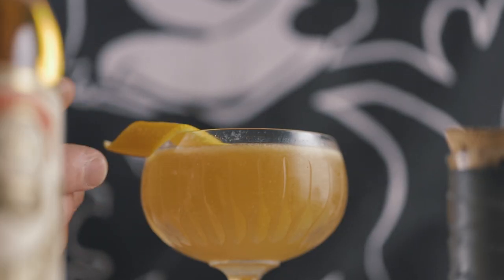And this is it, guys. This is how I make, in my opinion, the perfect sidecar. Now, let's give it a try.